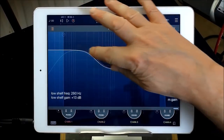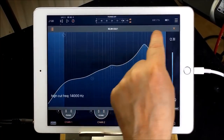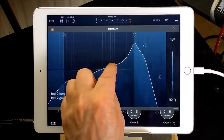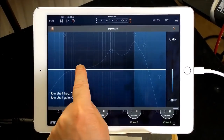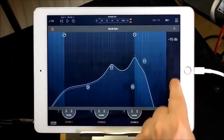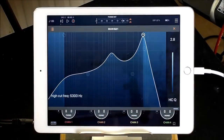Your low shelving, which is very nice. And your low cut frequency, and you can control a Q, you know, the frequency width for each of the actual selected. This is low shelf and high shelf will be gain. So indeed, you can do the whole thing. It'll move up and down. You can see, apart from the low cut and the high cut, of course.